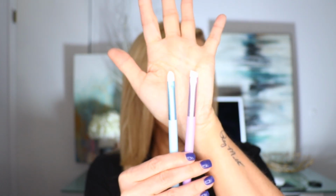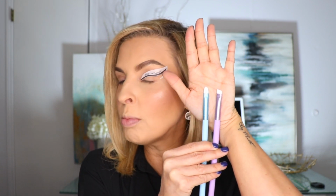The easiest way that I have found is to take a flat packer brush, or either an angled brush, because when you have the angled brush, it really helps you to get right up there in that corner. The packer brush would be really good for the main lid area, but you can use whatever kind of brush you want. But these have seemed to be the best decisions when I have decided to try these stencils. We're going to use the angle brush and the packing brush.